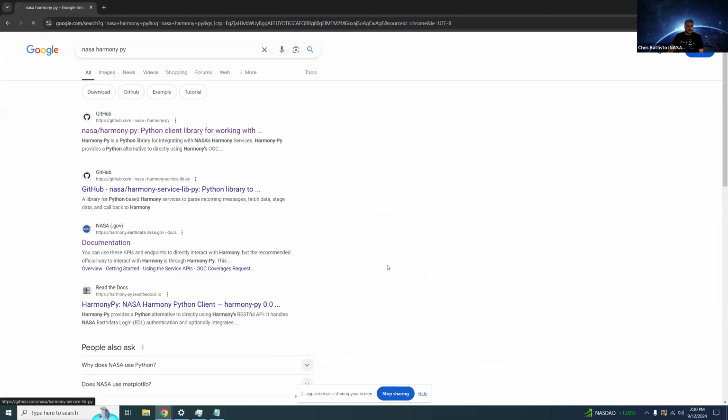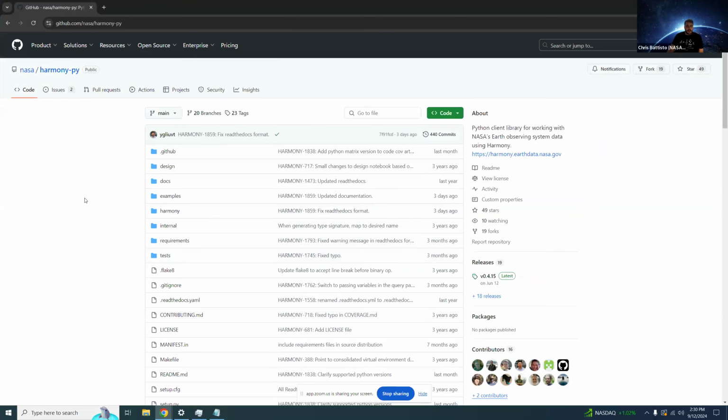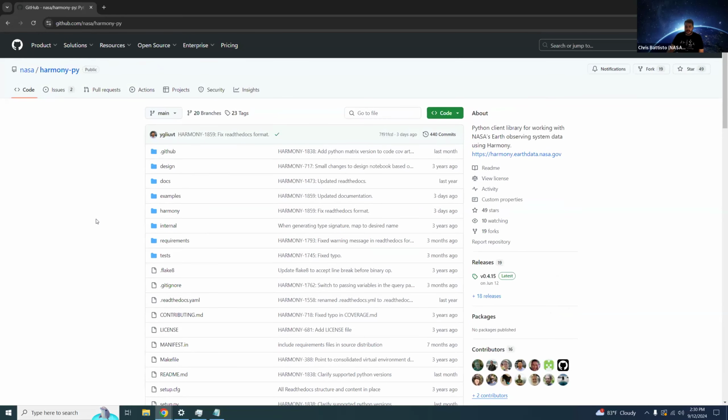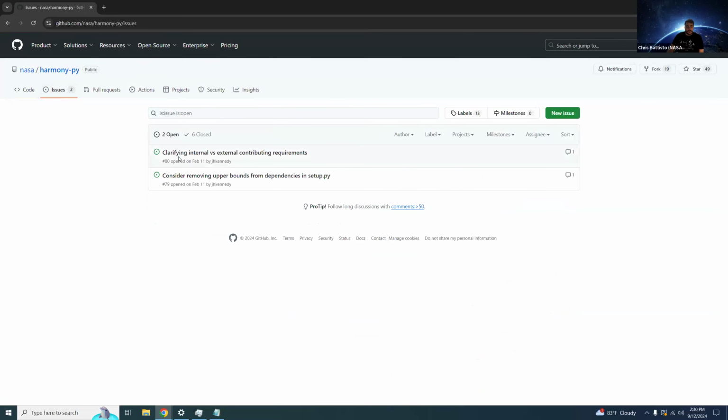So let's go over to this NASA Harmony Py GitHub page. You'll also notice that a lot of these different things are being put into public spaces like GitHub. That's part of this open science effort that has been involved with NASA Earth Data and the various DACs for the last few years, ever since Directive 41A by the White House. I'm really happy to see resources like this that are able to have public interaction with them. Let's say, for example, you have a bug, we have this issues tab.